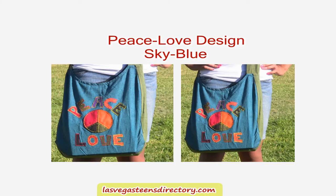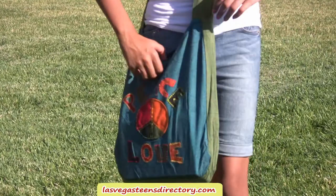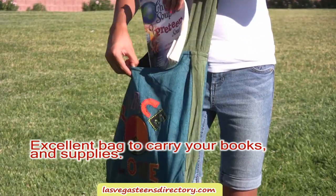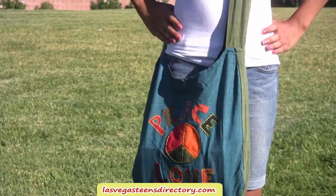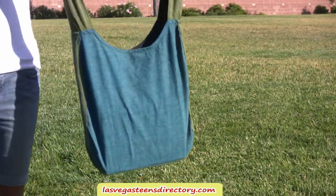Sky Blue Peace and Love Shoulder Bag. Each shoulder bag is designed with a beautiful, unique patchwork design. Each bag is handmade and handcrafted. No two bags have the same identical design. This shoulder bag comes with an interior Velcro enclosure. It is made with 100% cotton — no synthetic materials are used. Our handbags are handmade with the finest material from the Far East.